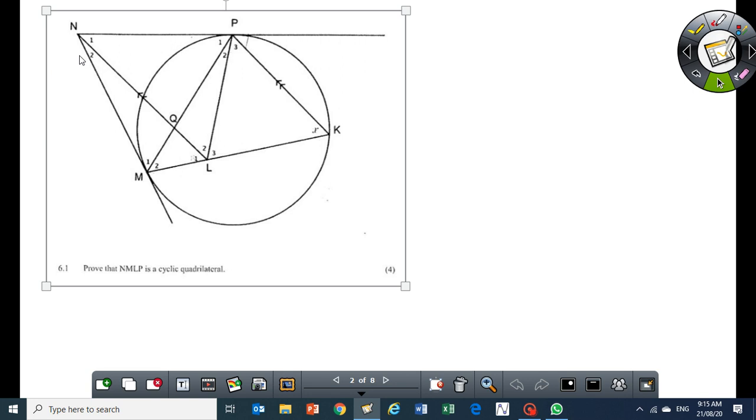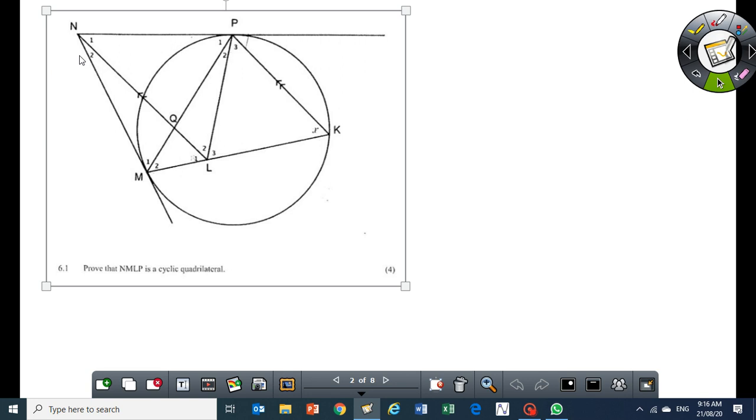If you manage to prove that if you add the opposite angles, if they add up to 180, then you can conclude that it is a what? A cyclic quad. Then theorem 6, which is the exterior angle of a cyclic quad theorem: an exterior angle of a cyclic quad is equal to an opposite interior angle. And you use the converse of that to prove that a quadrilateral is cyclic.